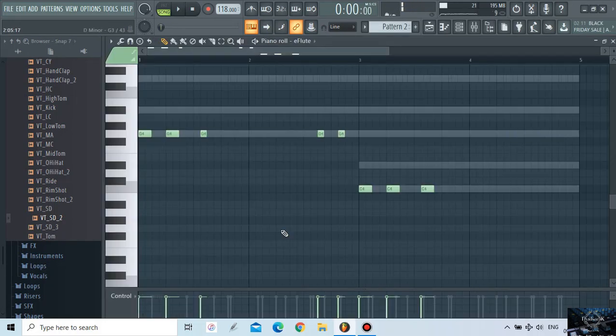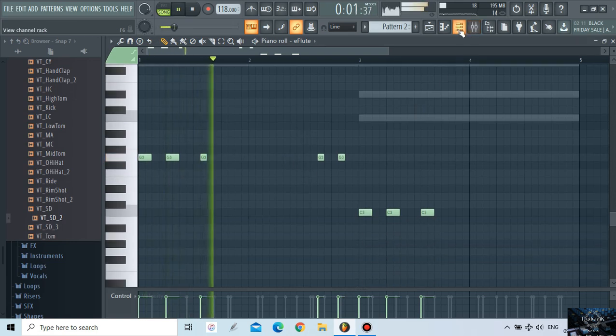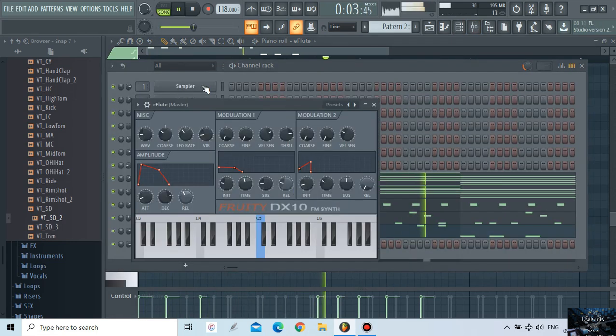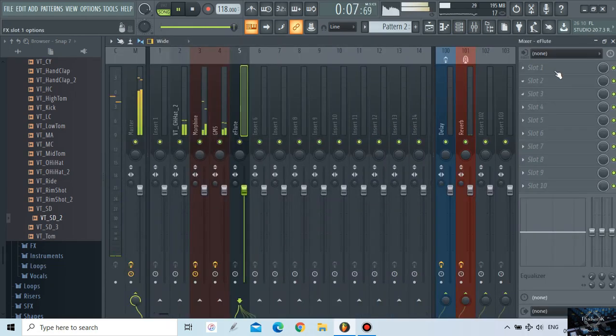So I'm gonna transpose this an octave downward. But since it sounds too low, I'm gonna give it a bit of distortion.